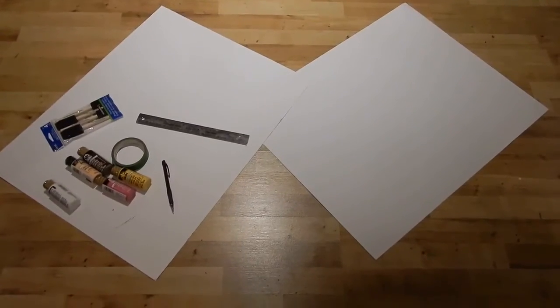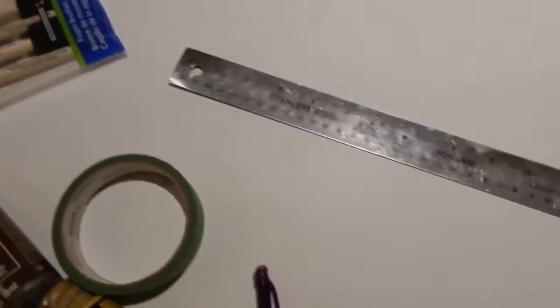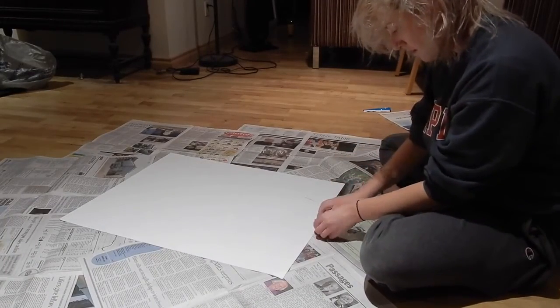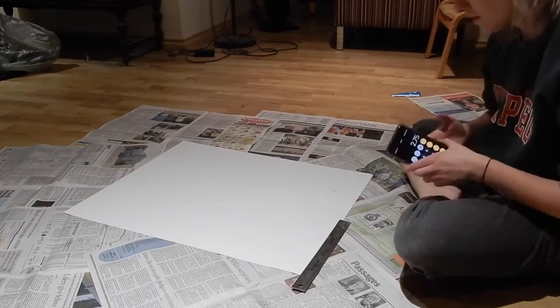The first thing I need is my supplies. I have paint, paintbrushes, painter's tape, pencil, ruler, and 2 poster boards. I got my paint in flesh tones, yellow, pink, brown, and white. After gathering my supplies, I measured my poster board. My poster board was 22 inches by 27.5 inches.